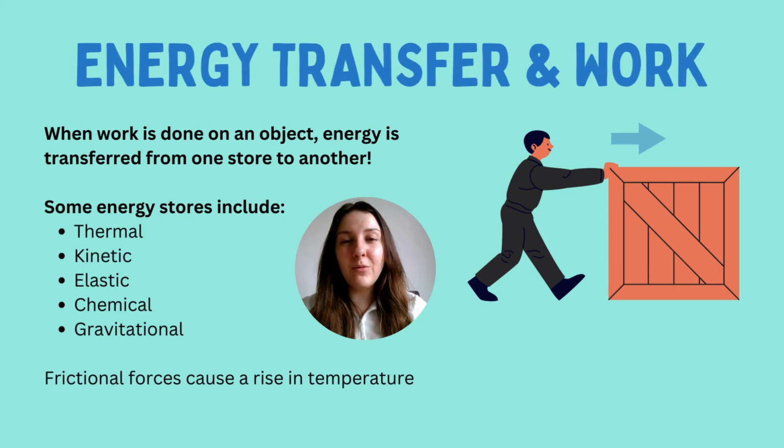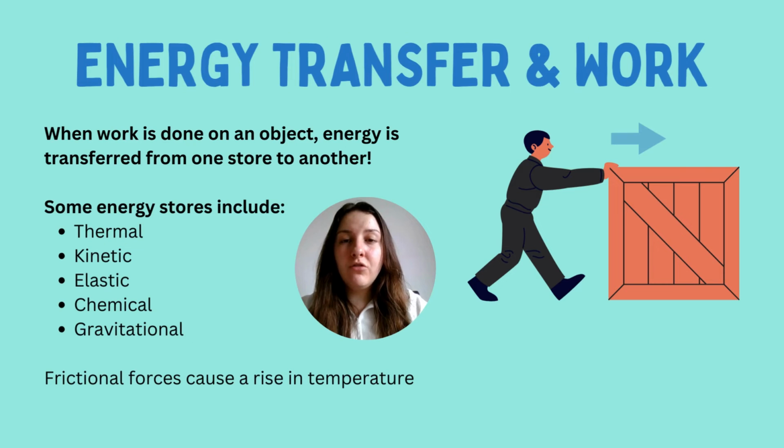Okay, so just a last little bit of information then. Energy transfer and work. This is a bit of the curriculum where they want you to recall a couple of things from the previous paper, so paper 1 topics. Remember, we talked about energy stores: chemical energy, kinetic energy, elastic potential, gravitational potential. There's loads of different energy stores. Remember that energy cannot be created or destroyed. So we want to keep that idea and that thread throughout paper 2 as well.